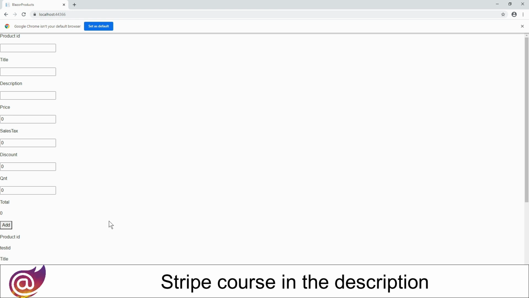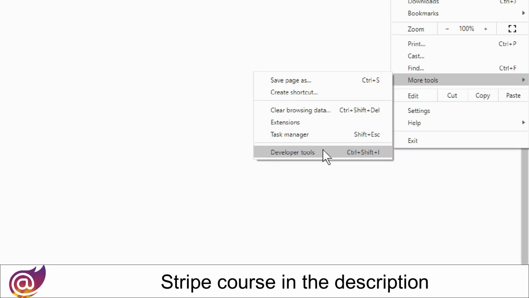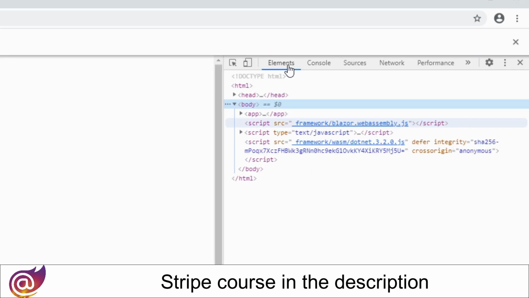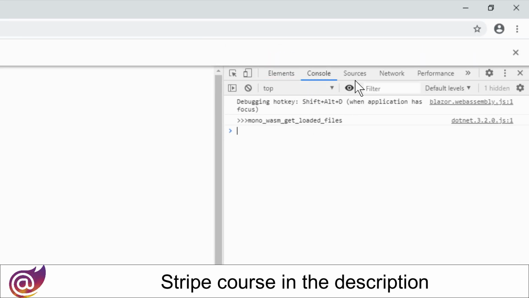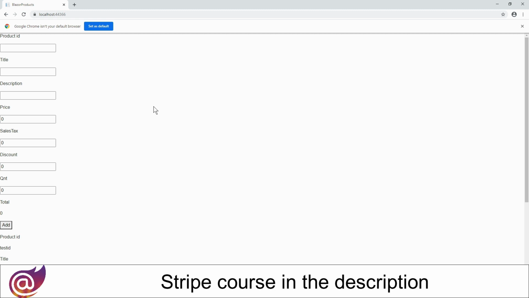So let's see. First of all, what you want to do when it comes to errors, you want to check the developer tools, like that. This is in Chrome. In other browsers you'll find it in different places, but obviously we don't have any issue here. Okay, and we are running quite a bit on time here in this lecture.